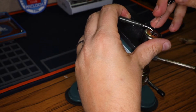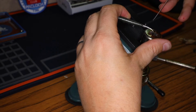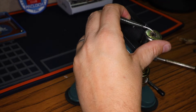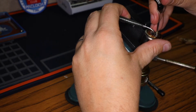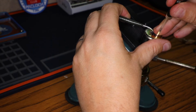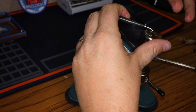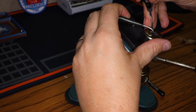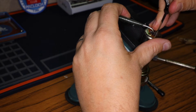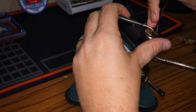Let's check again. One, two is good. You can already see the core is rotating a little. Okay, so what is it now? Three or? Let's go with... I don't think so. I don't know. It's probably three.